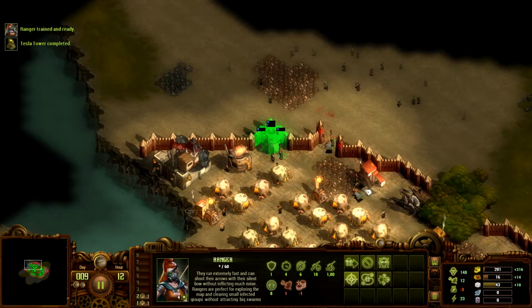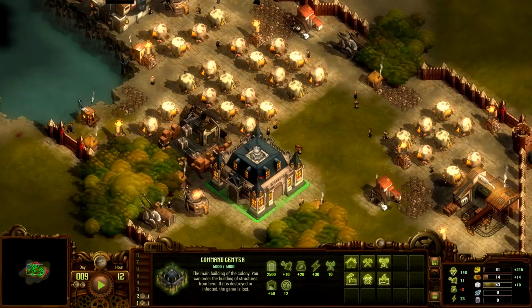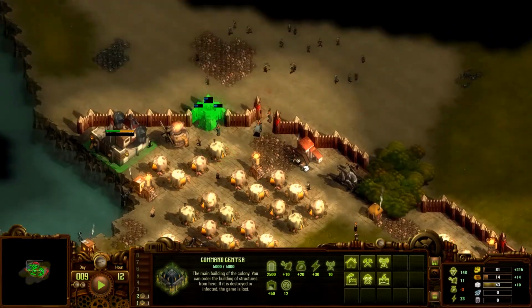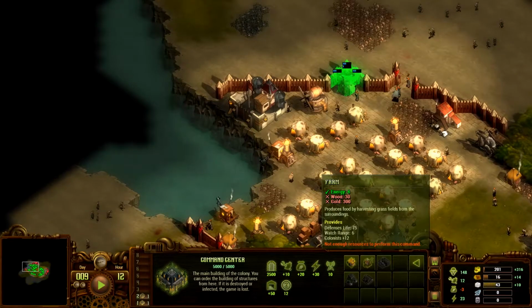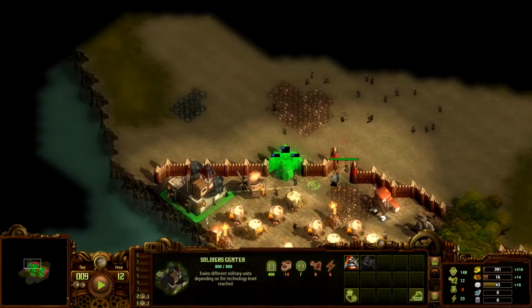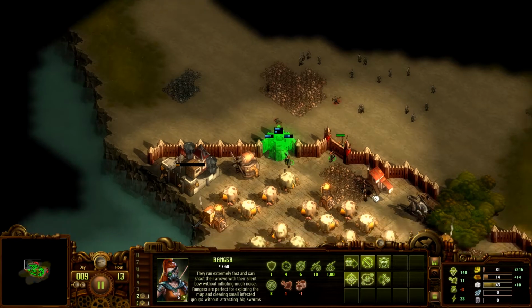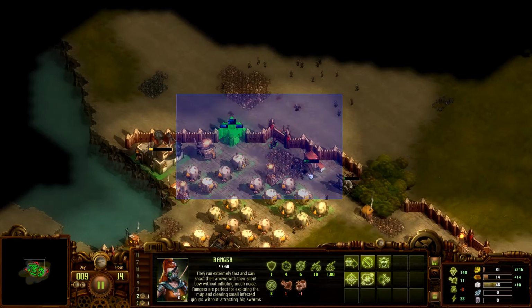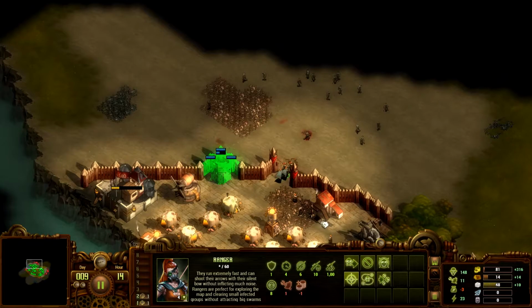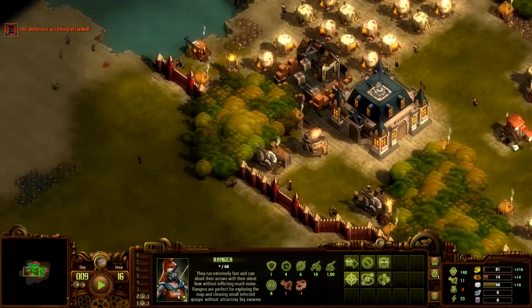Okay, we got 4 rangers here. No more food. Oh wait, we got the farm. We want to get a farm as soon as possible. 300 gold, 30 wood. Okay, another ranger it is. Wait, 5 rangers? Oh, more orders. We got 9 rangers now. They're like a silent little squad, which is good at clearing out early game defenses.